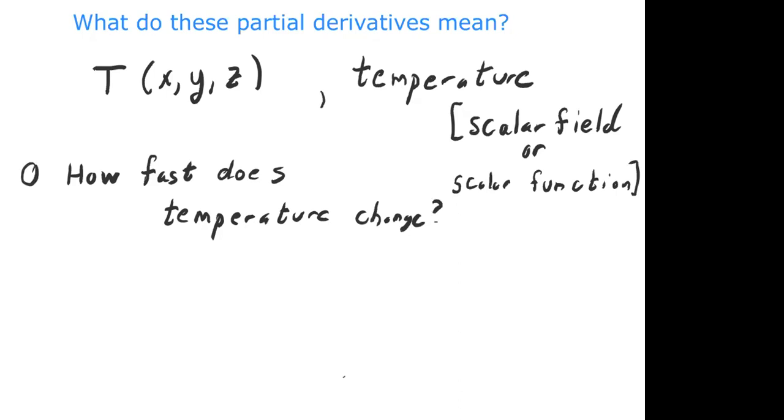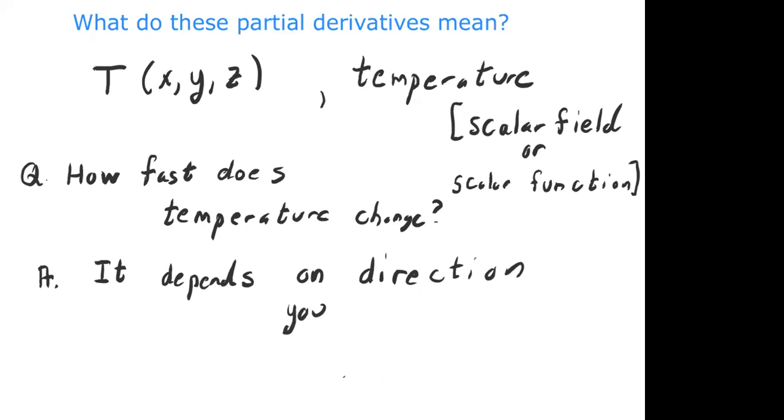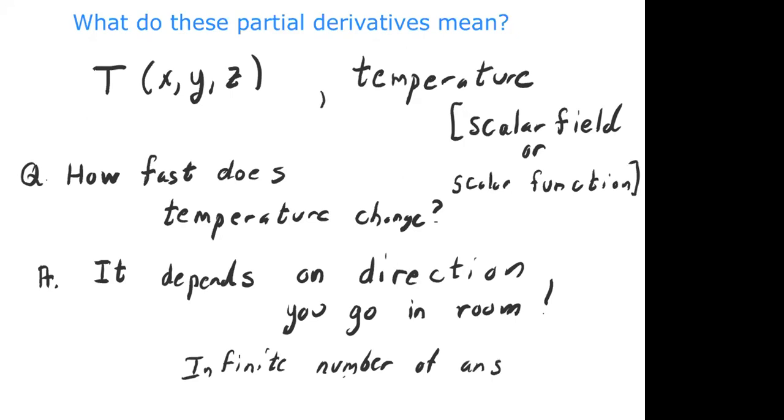So that's the question. The answer is kind of complicated. It depends. Depends on the direction that you're going. And it might seem that you need an infinite number of answers to determine this problem, because it's going to depend on whether you go from the left-hand side of the room to the right-hand side of the room, or up or down, or whatever. But that's not going to be the case.